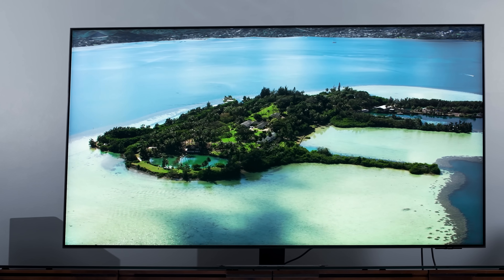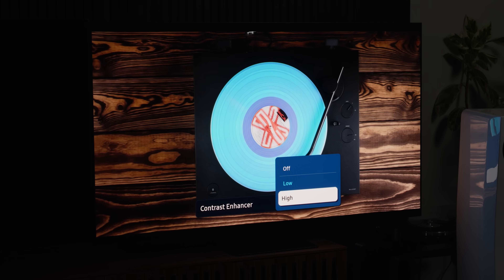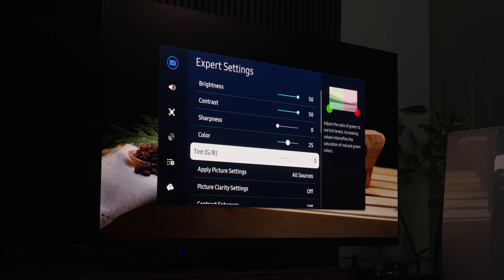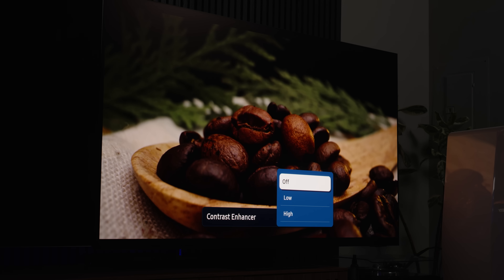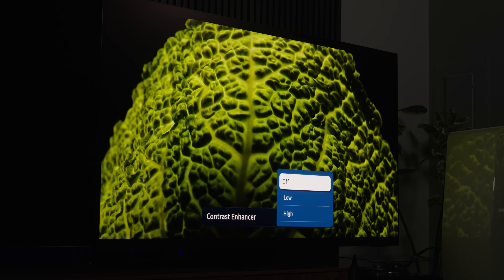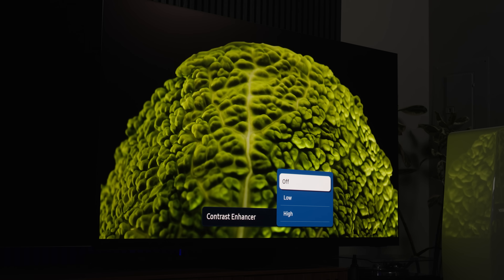Sometimes engaging a post-processing feature like contrast enhancer can create unintended side effects like noise or posterization, raised black levels in some areas, or even lost bright highlights in HDR. It depends on the TV brand and even the models within that brand. So you may find yourself having to make a concession when you turn on contrast enhancer. The vast majority of TV watchers are less concerned with accuracy and standards than they are with a picture that just looks great to their eyes. So watch some content you like — some SDR content, some HDR content — and toggle contrast enhancer on and off. If you like the picture with it on, use it. Anyone who says it's a mistake to use a feature like contrast enhancer probably comes from a place where their priorities are different than yours. What matters is that you are happy.